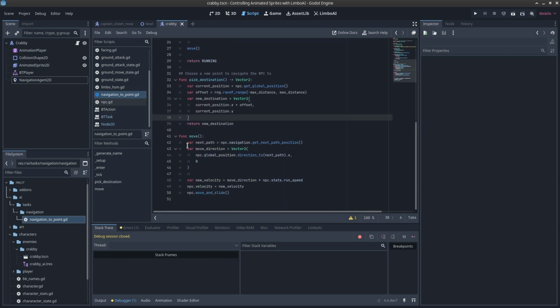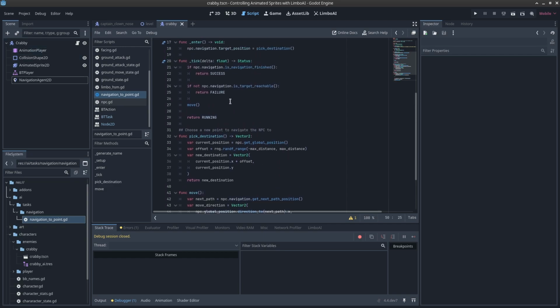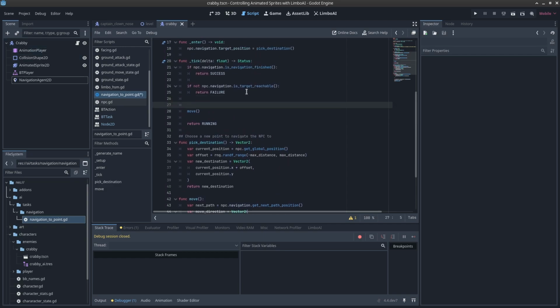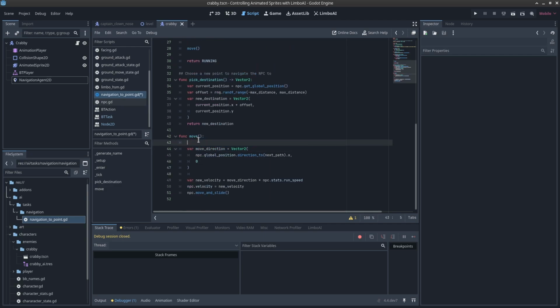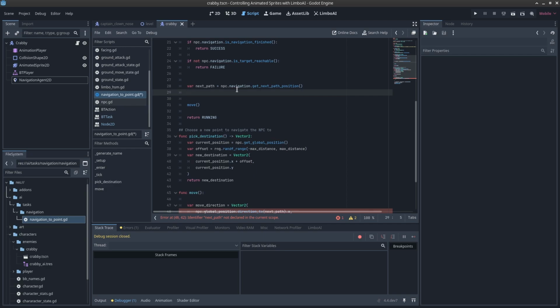Maybe the move and jump functions actually get pulled out of the logic here and just put on the main character as a function it can do, and then the logic just calls that function at some point. For right now, though, we'll just keep it inside of the AI script itself. So first, we're going to take this out and paste it in here. So we're going to get the next path position. So if the next path position has, let's say, the need to go up on the screen, then we're going to tell the character to jump instead of not jumping.